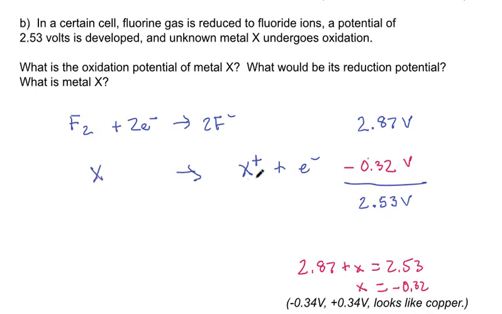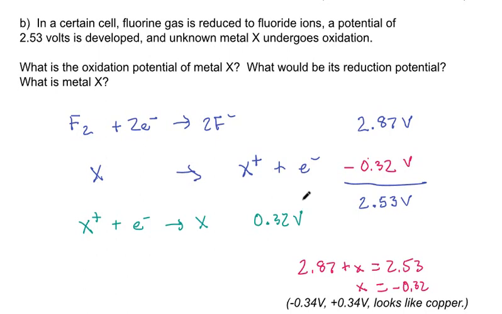Now, this half reaction produces minus 0.32 volts, but that's not what we'd have in the data book. Why not? Electrons are on the wrong side. Everything in our data book has the electrons on the left. So if we found this X reaction in the book, it would be X plus, picking up one electron, turning into X metal, and because the reaction was flipped, the voltage would be flipped as well. It would be 0.32 volts.